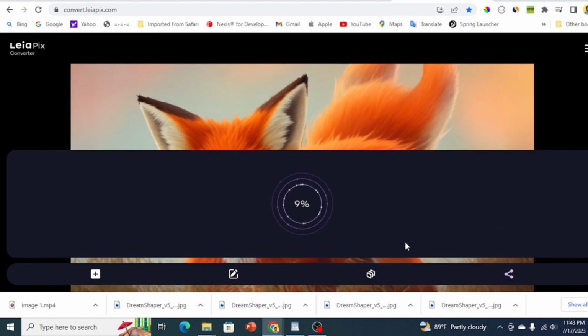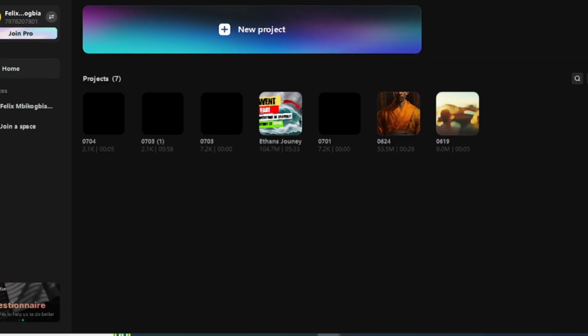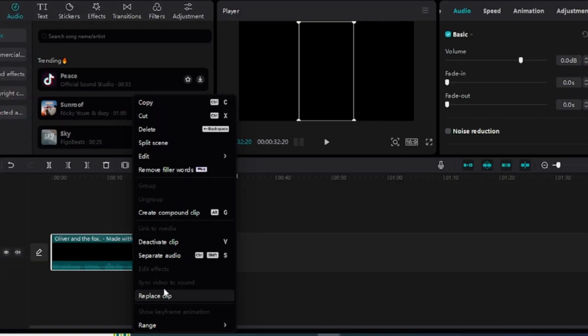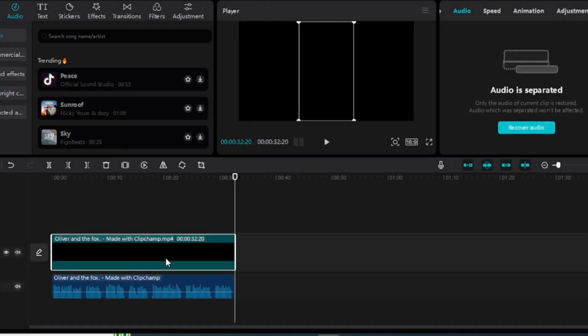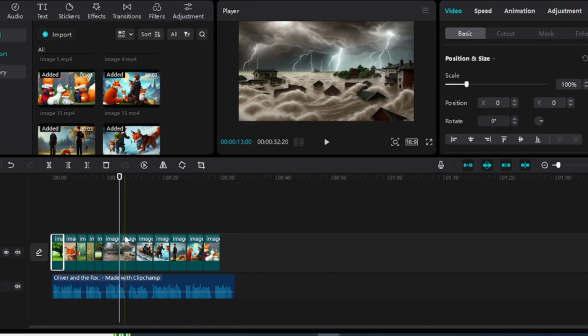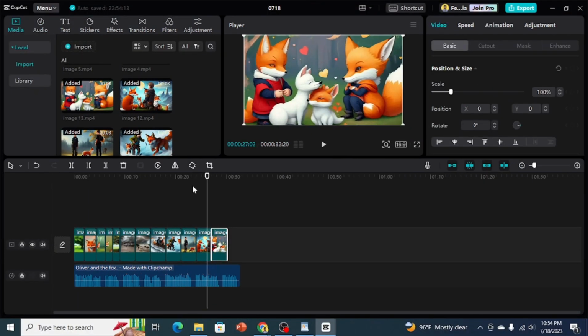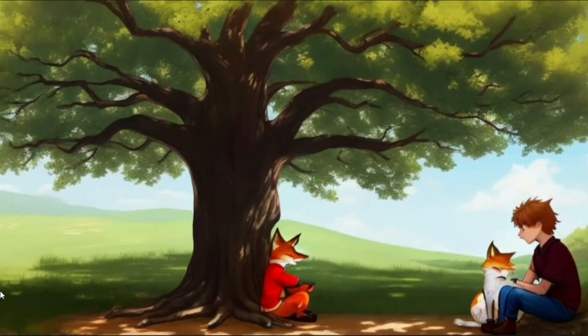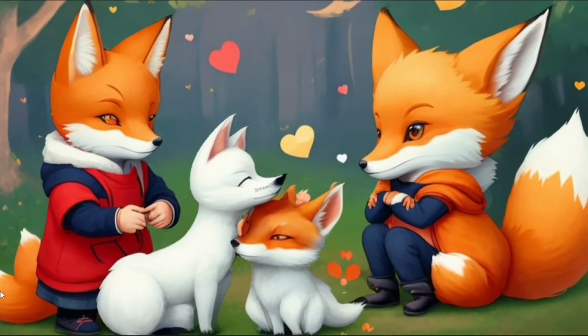For our final step, we'll be utilizing CapCut to seamlessly merge everything together, creating a polished video that's ready to be uploaded to YouTube. Remember, you can use any editing tool that you prefer. Drag the video we downloaded from ClipChamp into CapCut and extract the audio effortlessly. CapCut offers an extensive array of editing features, granting you the power to trim, merge, add effects, and so much more. It's an extraordinary yet user-friendly tool that caters to all your video editing needs. And voila! Our video is now prepared to be shared with the world, captivating audiences far and wide.